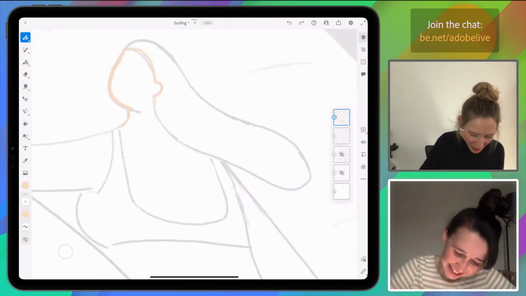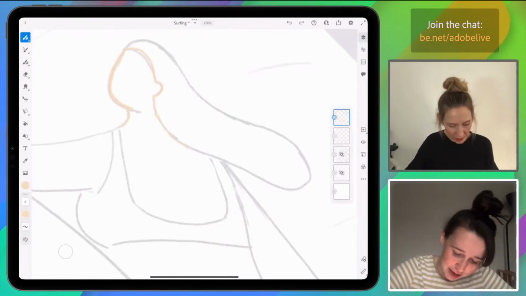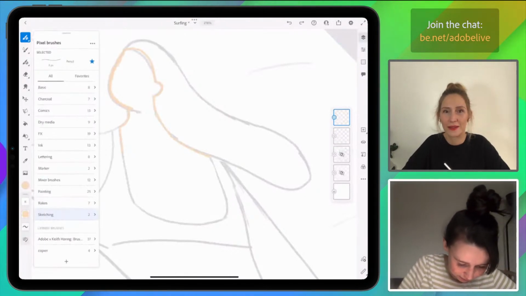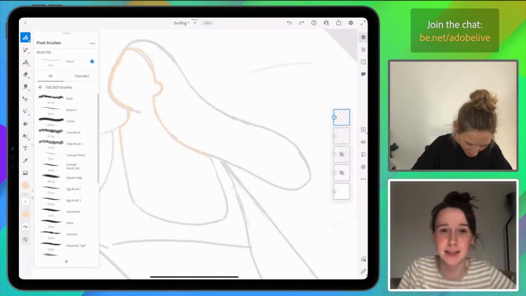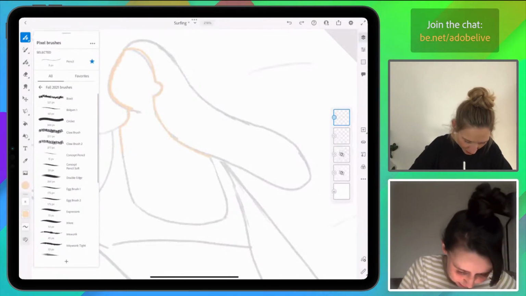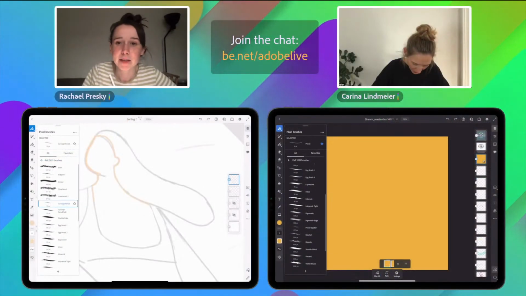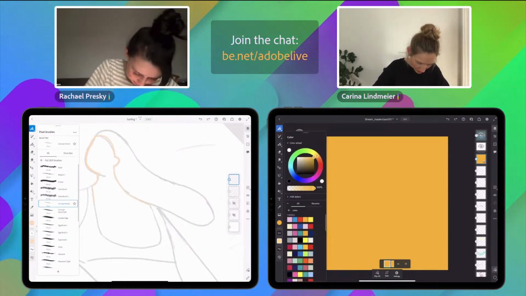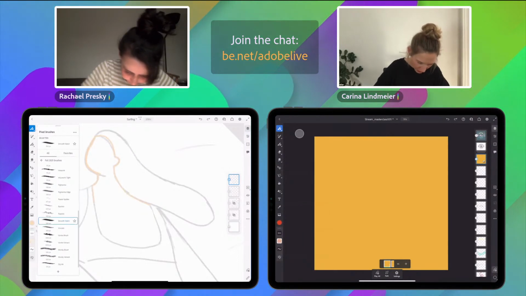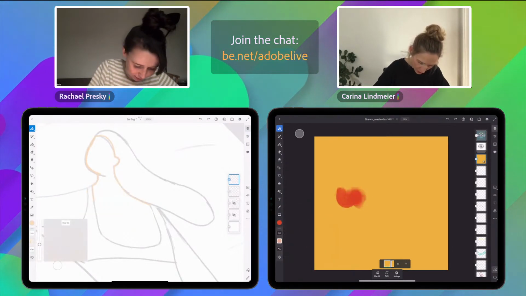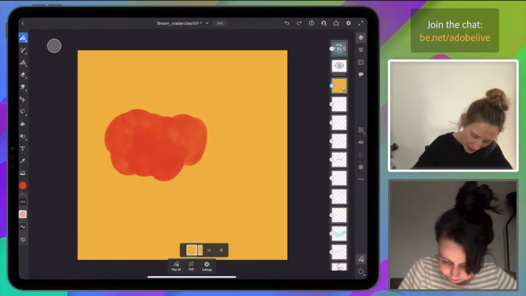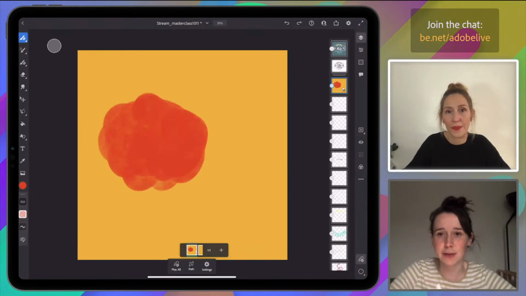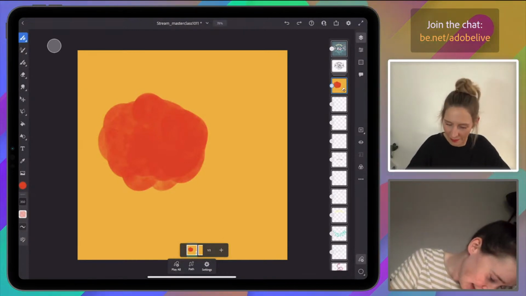Did you check out the new fall brushes as well? Oh yeah, I have. Is there any that you really like? I'm going to use this pen brush. I like the smooth hatch. Smooth hatch, oh, I haven't tried that. Can I show it to you? Oh, that's nice, because it's like this handmade crayon style. Well, that's lovely. I might use that.